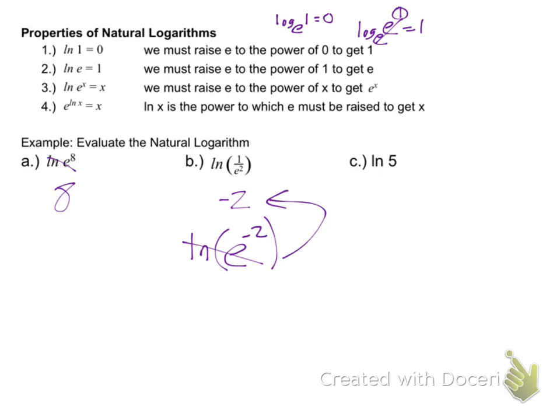Natural log of 5, you have to put that on your calculator. We already did natural log of 4 and stuff, so I'm not going to do that problem with you guys. So, any questions? If it's something you can evaluate and get a nice number without a calculator, go for it. Part C, you would need a calculator. Again, I think that would be something less than 2, some 1 point something.